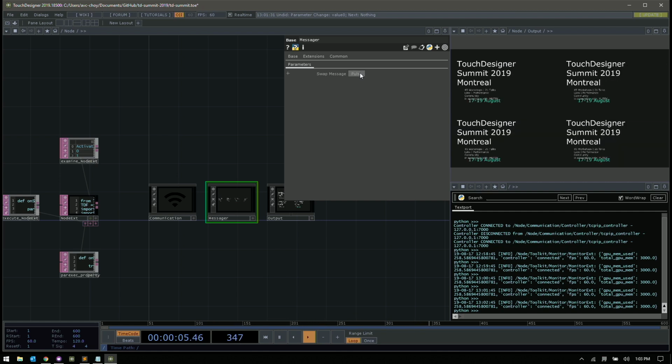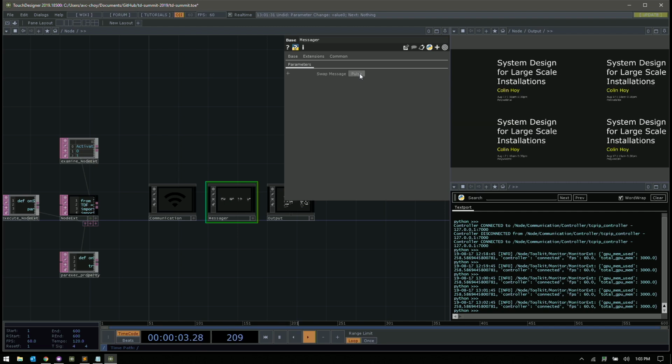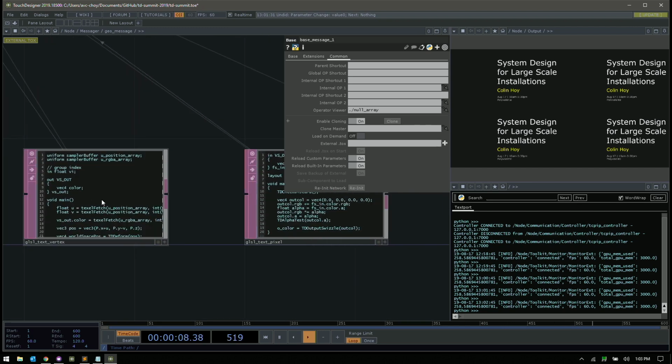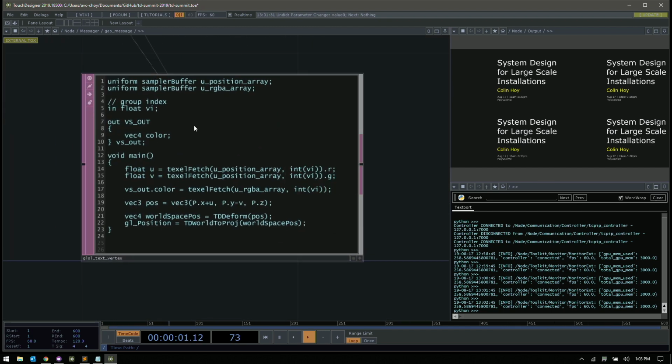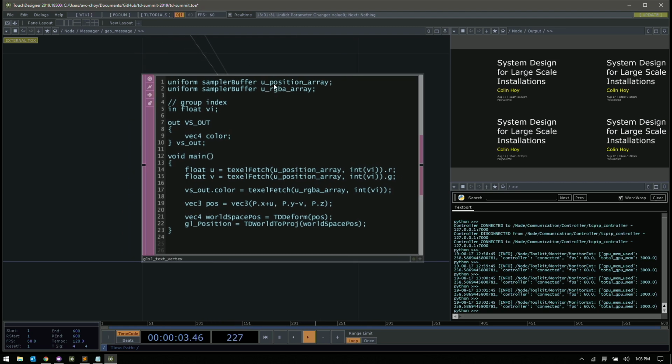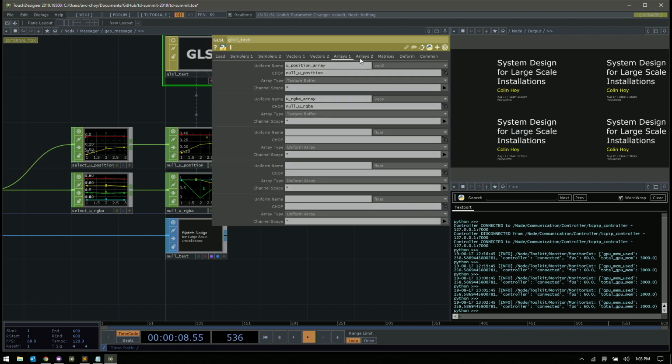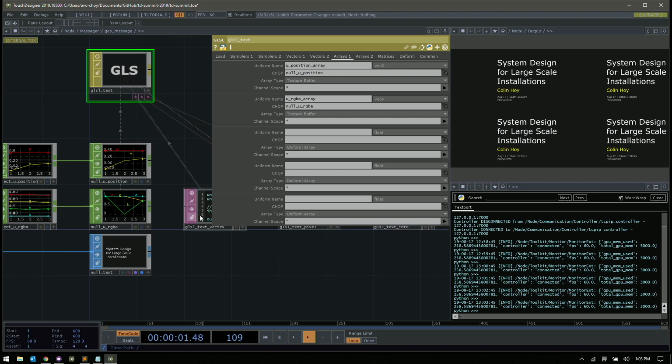So you've just reduced your overhead by quite a few draws right there. When you're dealing with text at 4K resolutions, that sort of stuff matters quite a bit. And then, yeah, I guess quickly, you can look at this later, but the code is pretty simple. Basically, we pass in a couple of sampler buffers here. So look at this GLSL material: we pass in a vec2 array, our UV coordinates, and our RGB vec4 array, RGBA, as texture buffers, right?